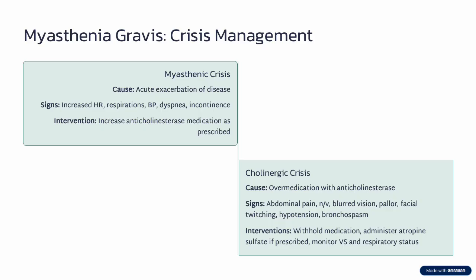As far as diagnostics for myasthenia gravis, it's made by confirmation with IV administration of Tensilon, which relieves the muscular weakness for a few seconds, and that would dissipate in about 5 minutes. So if this medication works, that's a confirmation for the diagnosis of myasthenia gravis. They may also do a chest CT to see if the thymus is enlarged, or they may do an EMG to look at the electrical activity of the muscles and how much potential they have. Basically, it's just like an EKG for the heart, an EEG for the brain, and an EMG for the muscles.